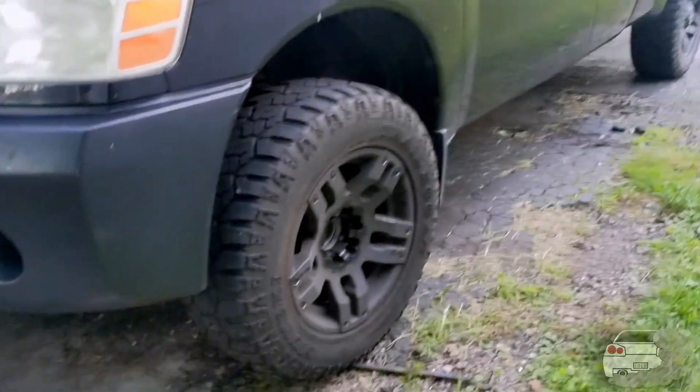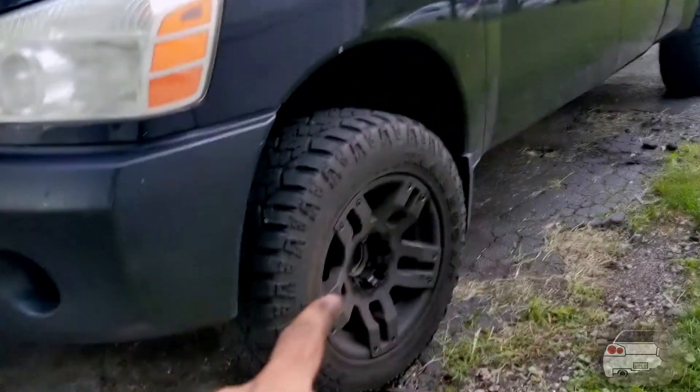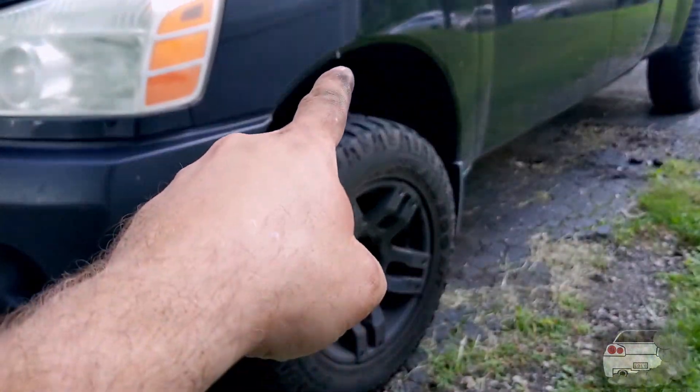I got the driver's side front done and had some interesting findings. I actually took it on a quick test drive because I was pretty shocked. From the ground to the bottom of my fender, before I put the new shocks on was 36 and a half inches — it's now about 38. Not too surprising since I raised those things up, except that Rough Country spacer piece is not in there anymore.